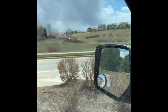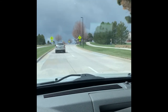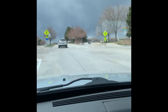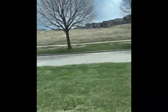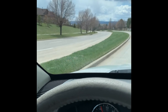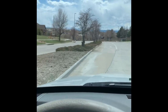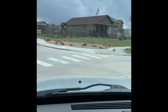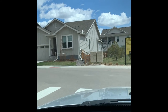So here's some of that protected open space. We're going to come up on a park that's right near the neighborhood. Some more open space here. You've got the park on the right, Butterfield Crossing Park, and then the open space here, which is actually the back of the community. So you would have access to that trail right there. So we are about to enter the community. So this is Panorama at the Meadows, which would be your neighborhood name. And I'm going to take you up to the house.